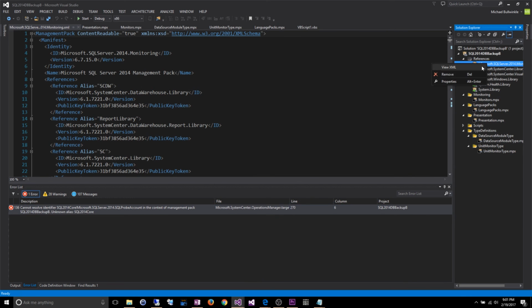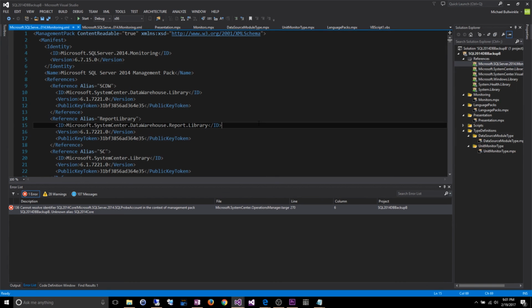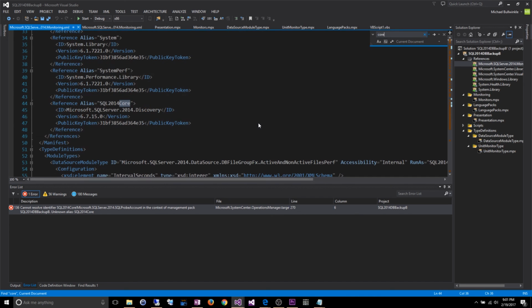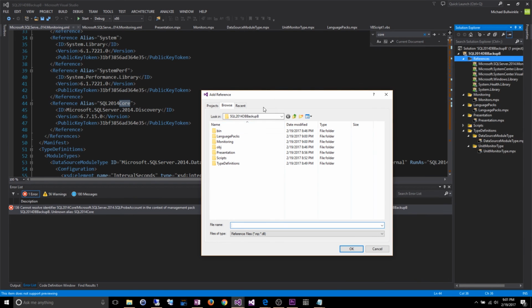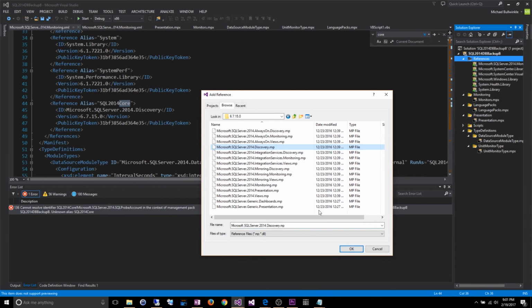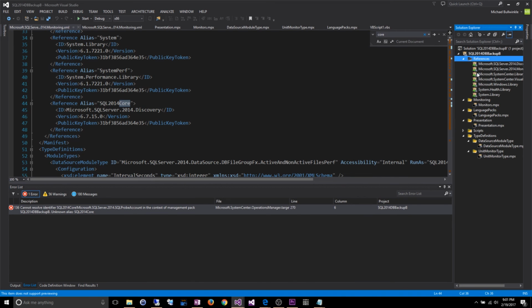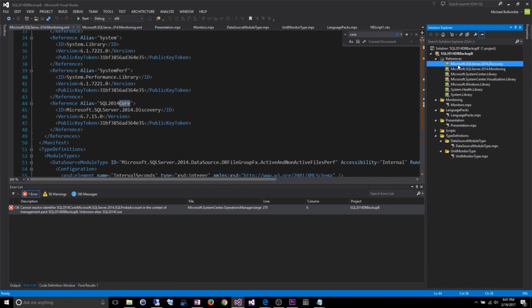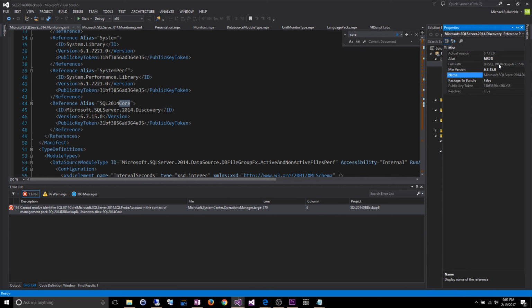And if we go back and view the XML here, we can see what alias was assigned core. So we need to add the SQL 2014 discovery in order for this to work. And so we can go up, grab that discovery, and by default it's just going to give it a generic alias, so we do need to go and actually set it properly and give it an alias that we want.